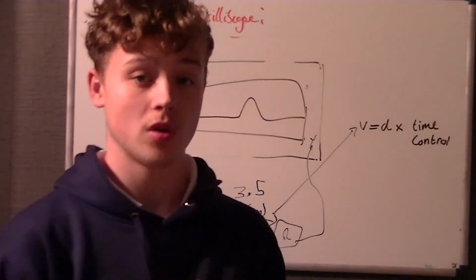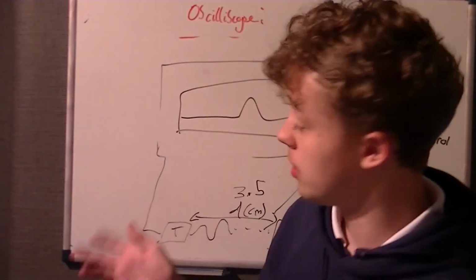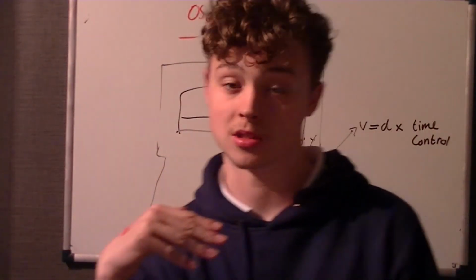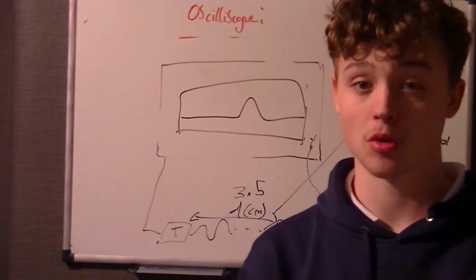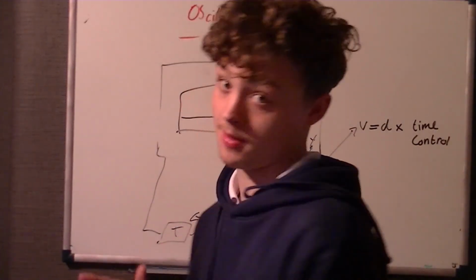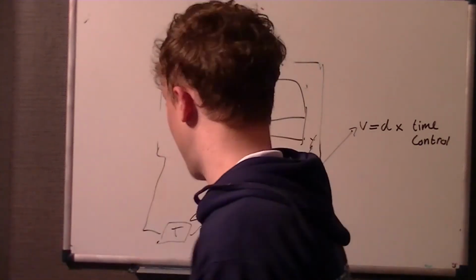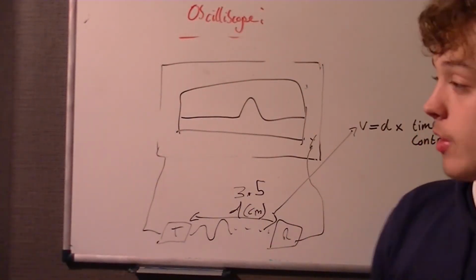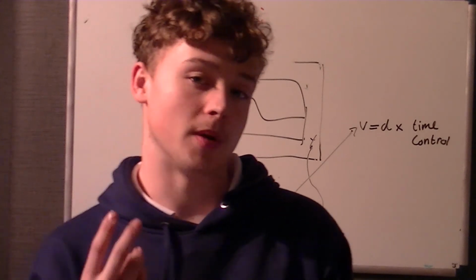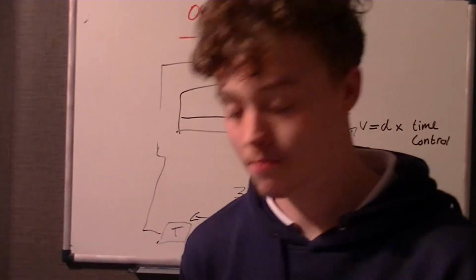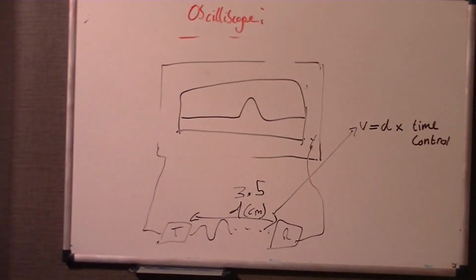Then the time period is related to frequency, and then we looked at the speed of ultrasonic waves and direct current. Direct current is just a straight line because it's in one direction, and you move it up and down, same sort of thing, times this by the Y gain. And for the speed of an ultrasonic wave, you times the distance by the time control, and that gives you the speed of the ultrasonic wave. That's pretty much all you need to know.